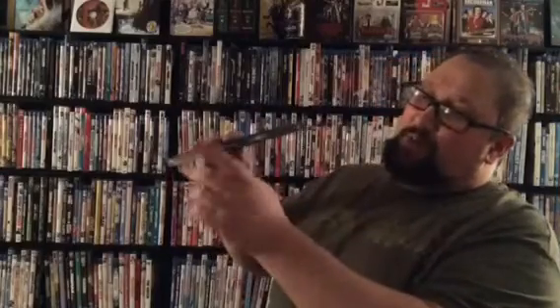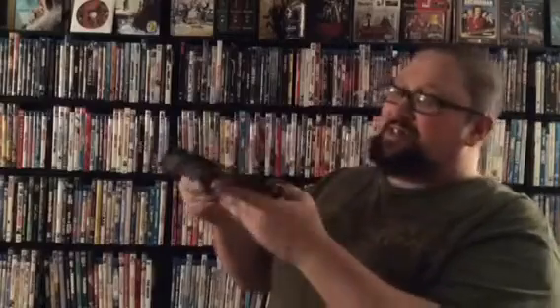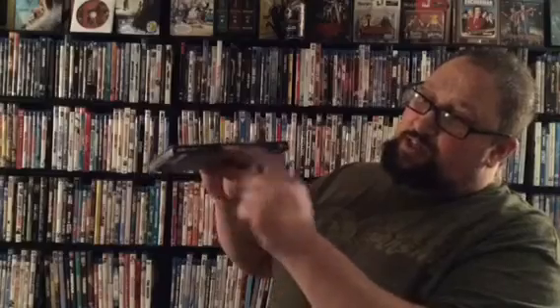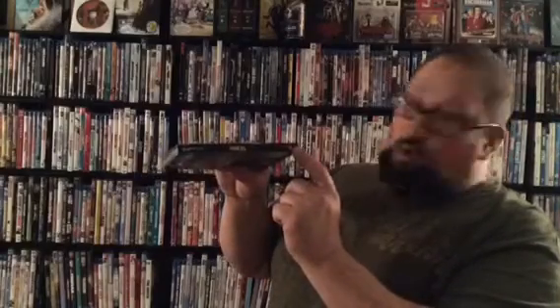You got The Meg and a beautiful picture of The Meg there with a person just kind of in the middle of the water. On the side of the slip, you got 4K Ultra HD, The Meg, Warner Brothers. On the other side of the slip, same thing — 4K Ultra HD, The Meg, and the awesome Warner Brothers symbol. On the back, you got a great picture of Jason Statham — big shark, big action, big fun. Dive into these special features, and you got your synopsis and pretty much it on that.